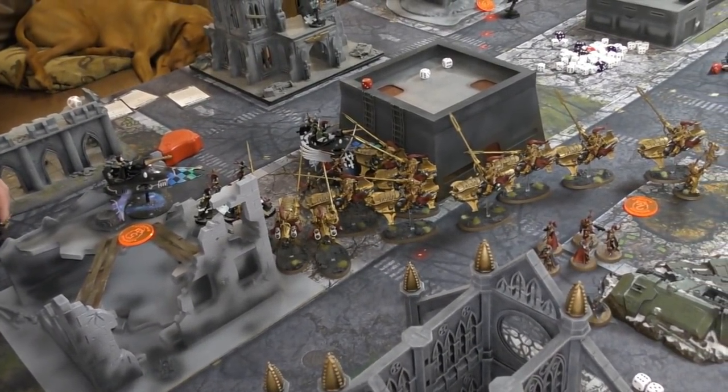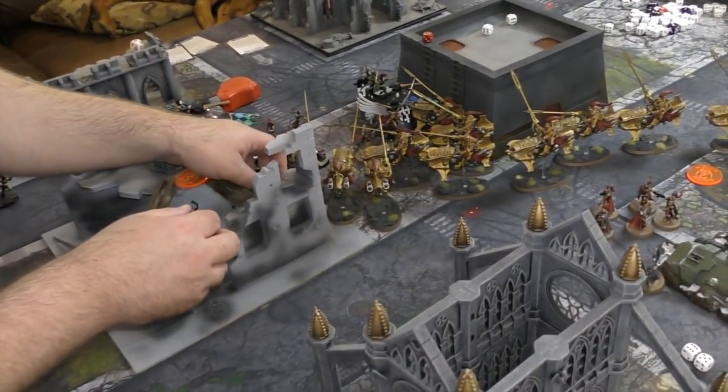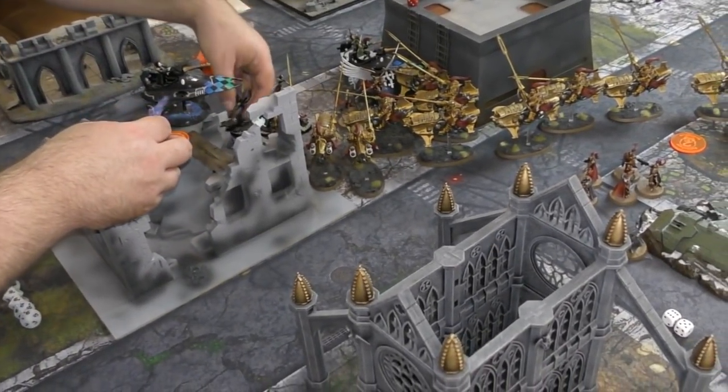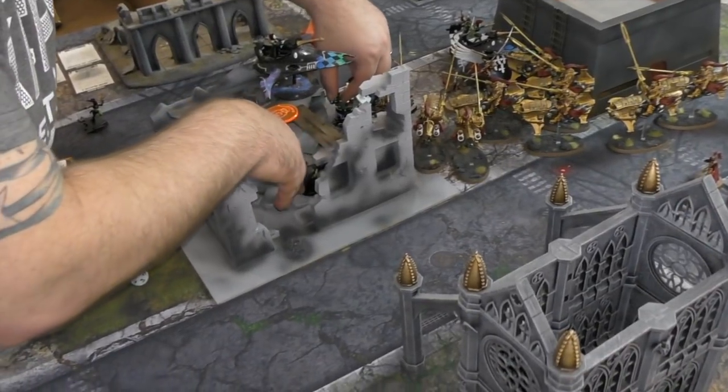And you've only got 2 objective points, so you can't Swooping Dive me at least. Not unless you spend a command point. No. That'll be very bad news for you if you do. So these guys will get out into the bottom floor here.